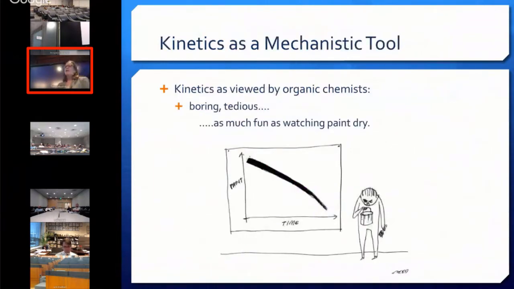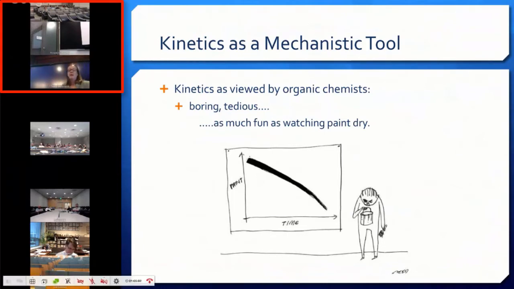The real problem I found with kinetics for organic chemists is that everybody finds it really boring. I've been trying for 20 years to make kinetics more exciting, but organic chemists tend to think kinetics is as boring as watching paint dry. So we've been trying to develop methodology that brings you closer to what the molecules are doing in the reaction. You're not doing a lot of math or tedious repetitive operations; you can let the molecule speak to you through the kinetic profile. Next slide.